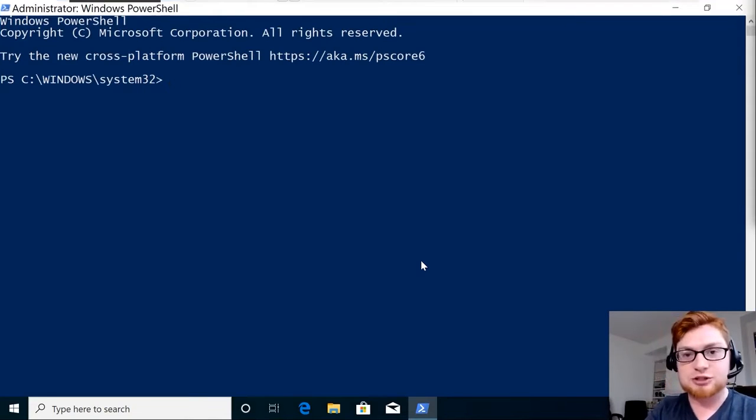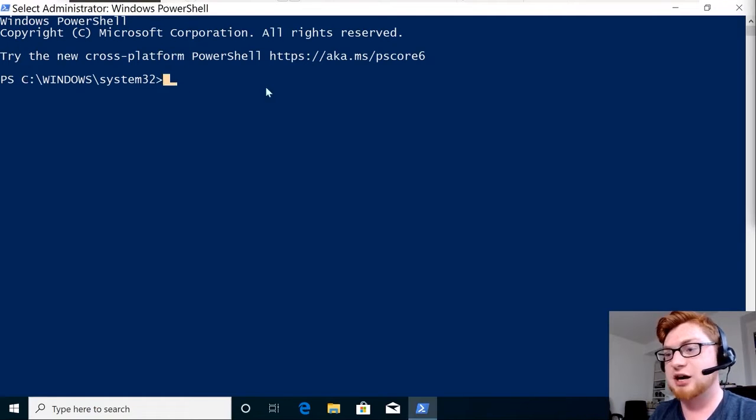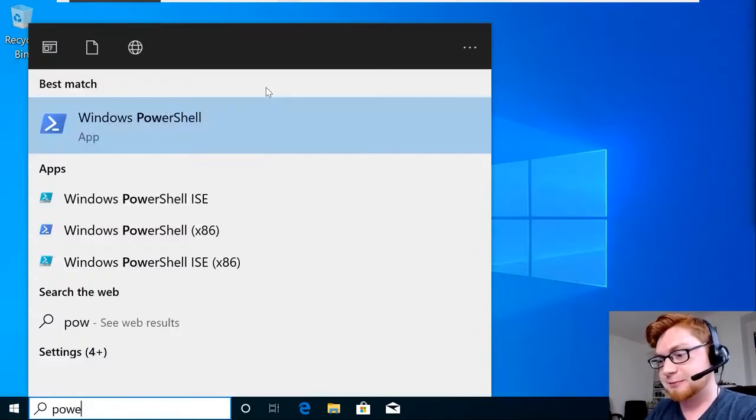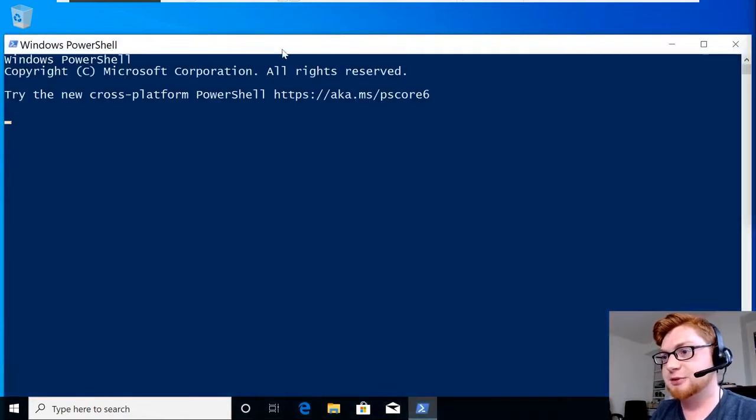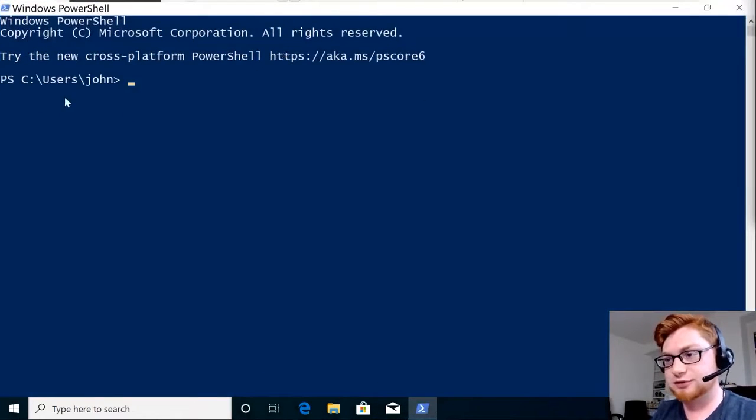With the administrator PowerShell, note that it puts us in Windows System32 as our path. If I were to open that up in simply my user account, it puts me in C:\Users\John. So that's my user profile, or kind of my home directory equivalent in the Linux world. And that's the prompt, right? That's just what's going to tell us that we are in a directory. If you ever want to change directory, you can move with that cd command we've seen in every other system shell between bash or cmd.exe, etc., etc.